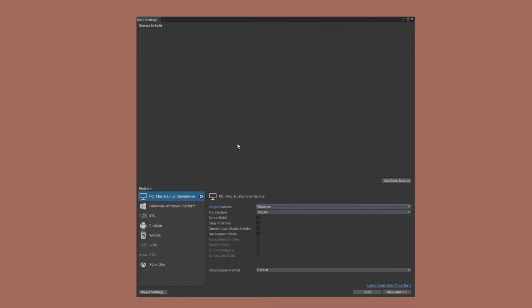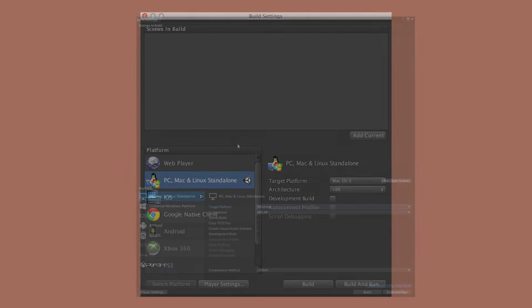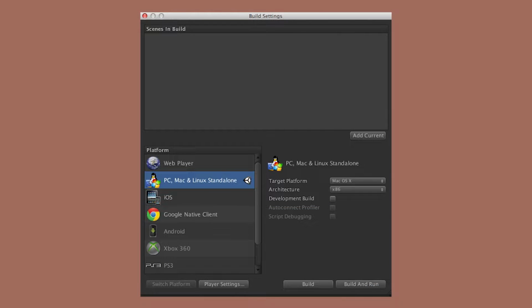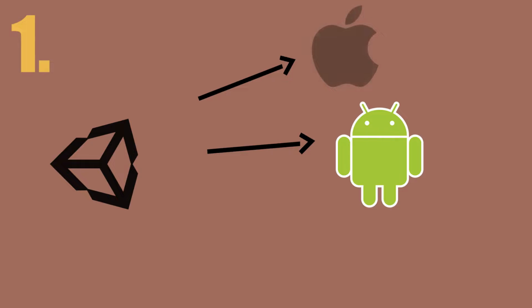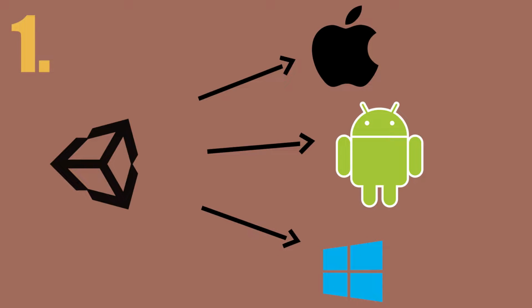The build settings is the main front end of Unity. This is what Unity uses to render our games. It is pretty hard to understand at first, but I'll go through the normally used platforms in creating games. The first thing we need to know is that we need to allow Unity to know what platform in our current version we want to create our game on.